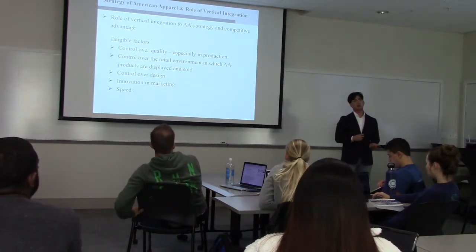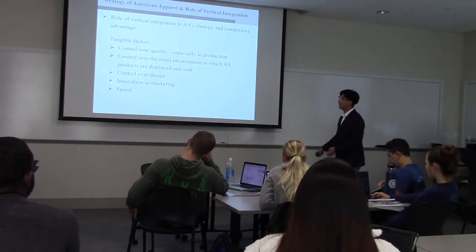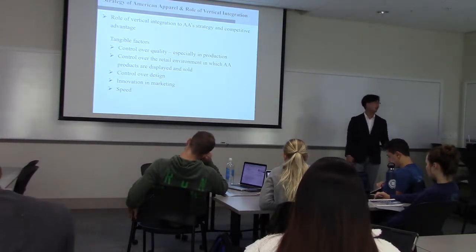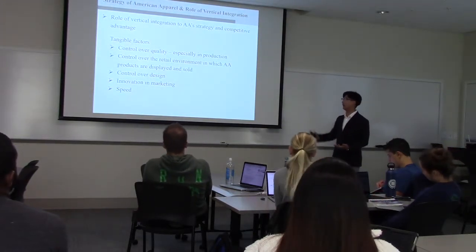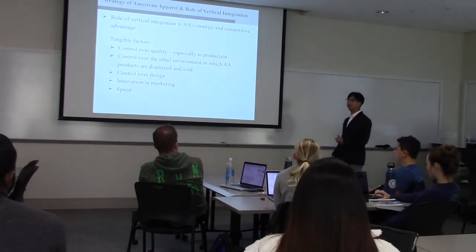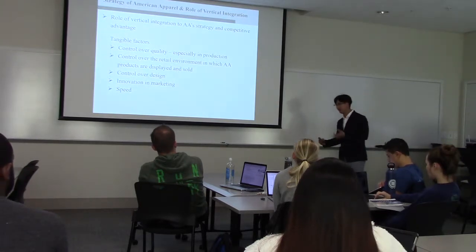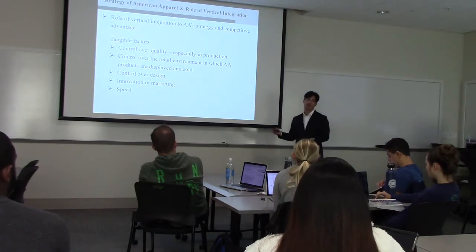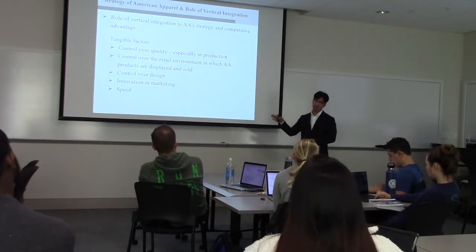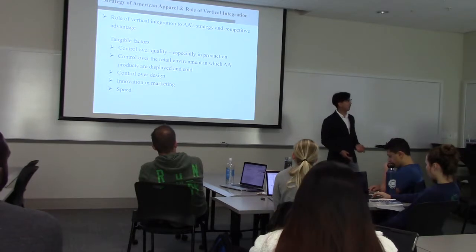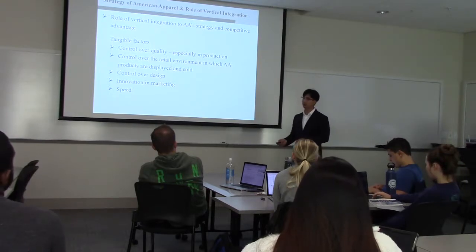So I think the CEO actually was very picky about where they picked the store locations, right? And then control over design. Because they're doing the design by themselves, they had different designs that express the LA look or the metropolitan look. And then innovation in marketing is also a factor. So they used amateur models, where even a lot of employees were their own models, in order to break out of the conventional marketing method where they had to hire someone famous in order to market themselves, right? So they're very innovative in marketing. And like I said, speed is a factor. Product cycle for American Apparel was usually 6 to 8 weeks, whereas on average it used to be 6 months to get a new product in.